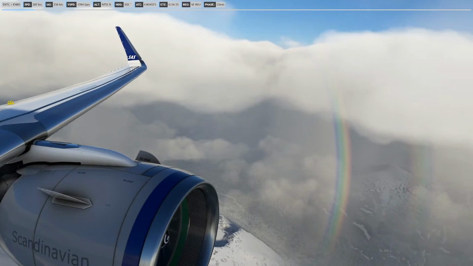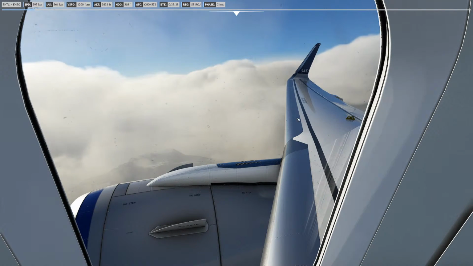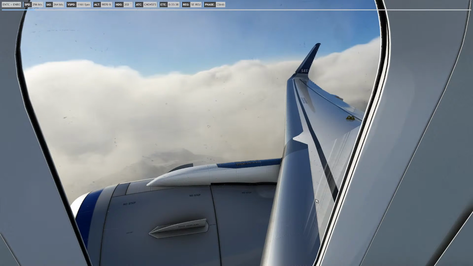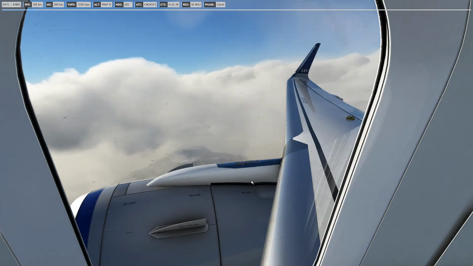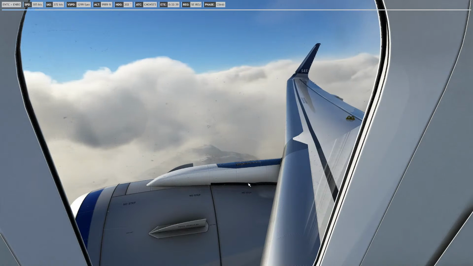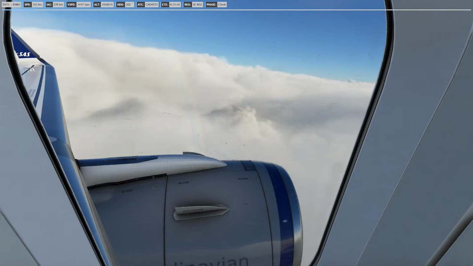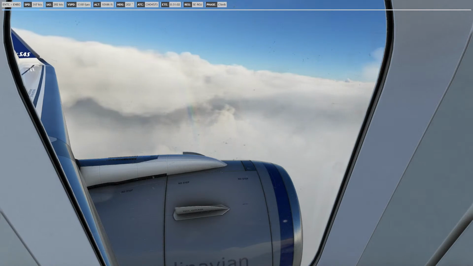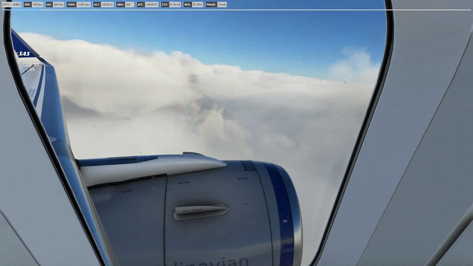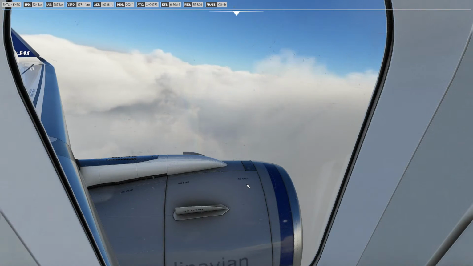Really a very well made, complex aircraft. By the way, the FlyByWire A320 is based on the default Asobo Airbus, but they really made so many changes, and this is payware-quality material, absolutely free of charge. Really commendable work by the FlyByWire team.